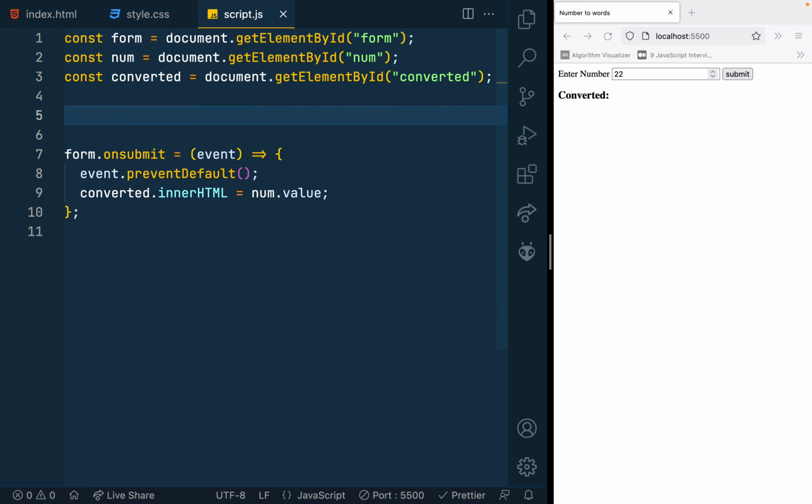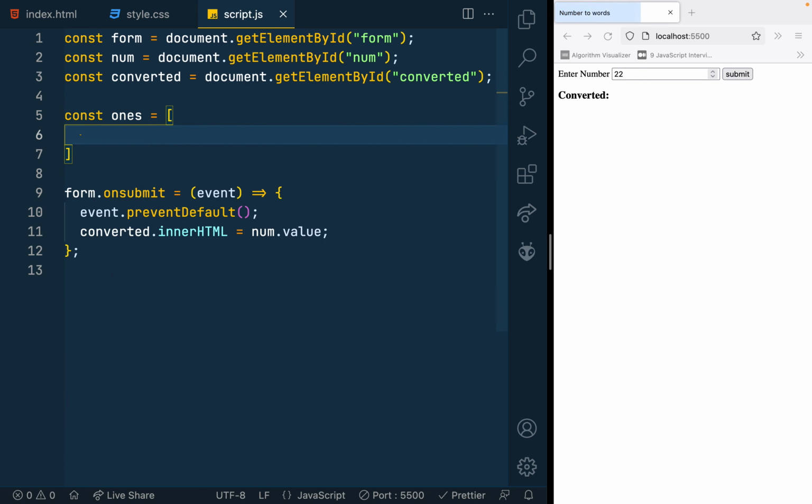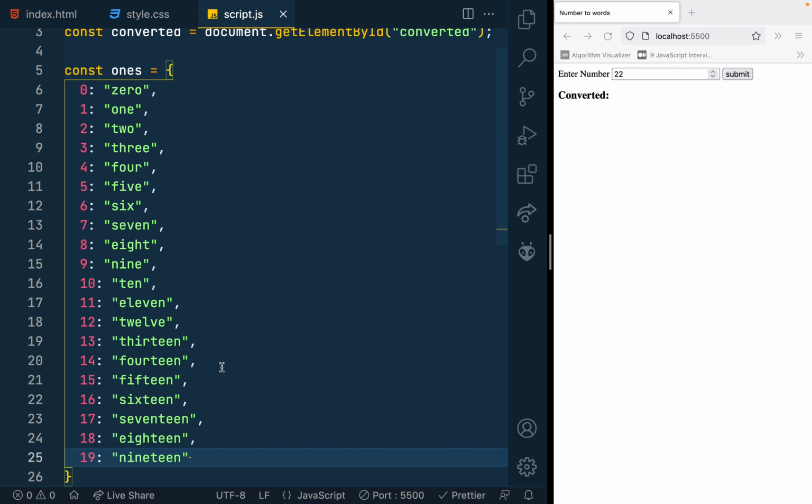I'll create it as ones, and I will include from 0 to 19, because we don't have something like 1900. Let me start from 0. So that's it. We have 0 to 19.